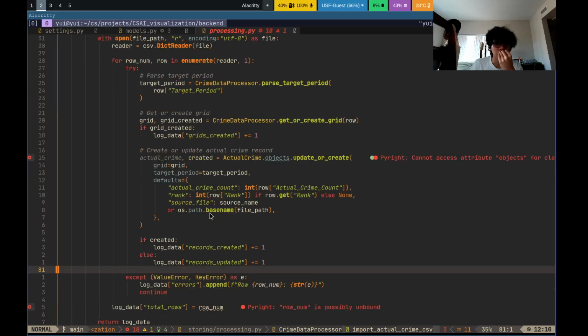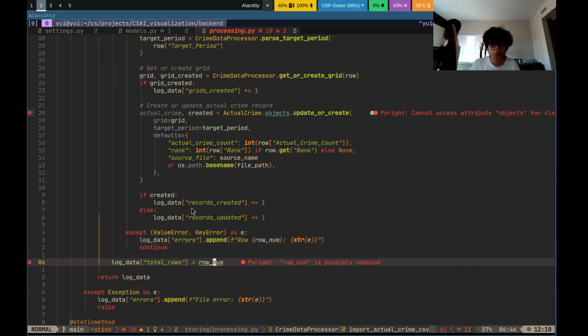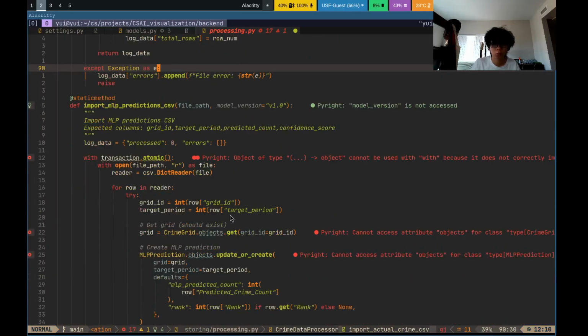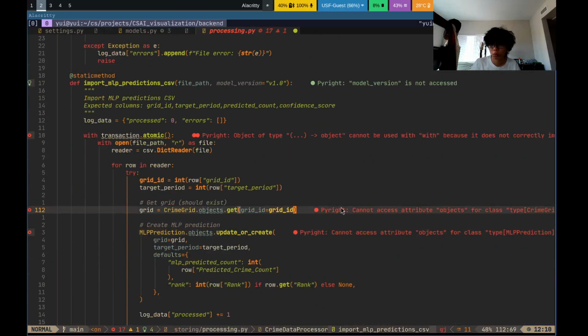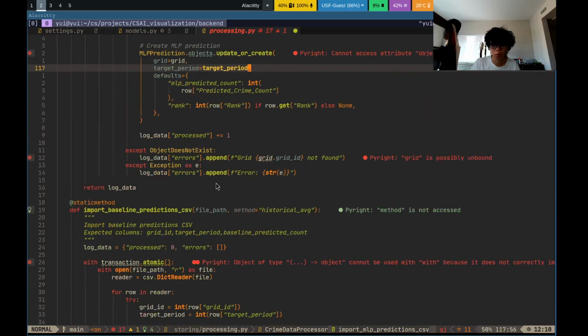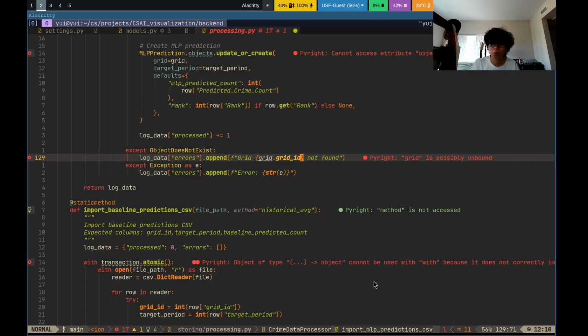AI is a bit dead to be honest. But we do not have this grid.